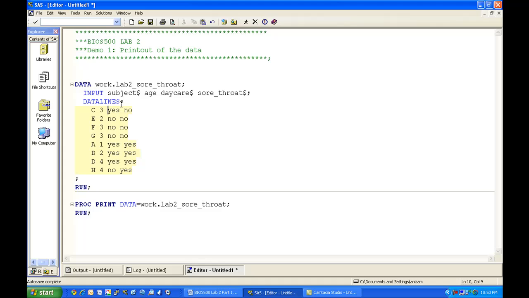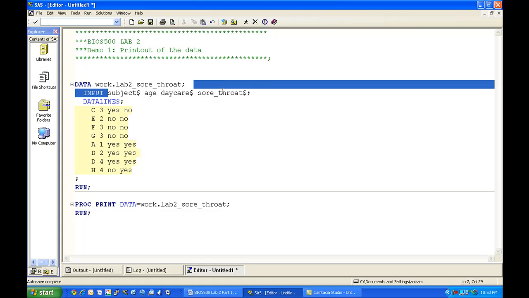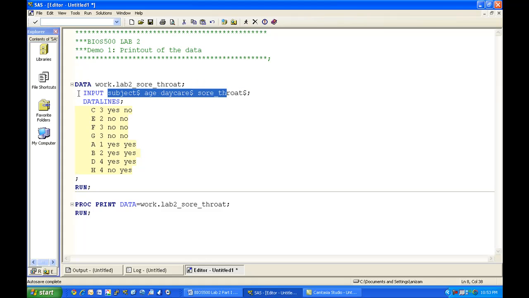And also, the way I've decided to create data, this is called free format input. You can basically put the data values anywhere on a line as long as each pair of data values is separated by a space. Otherwise, SAS wouldn't be able to tell the C and the 3 apart if they were right next to each other, at least not with the information I've currently given SAS. Right, so I have to have a blank space between the C and the 3.